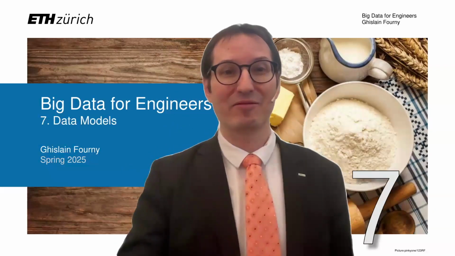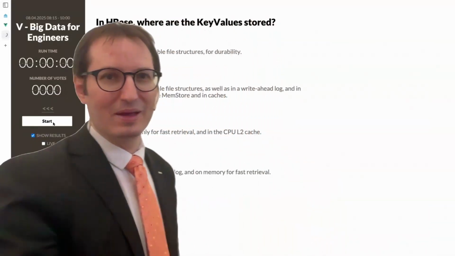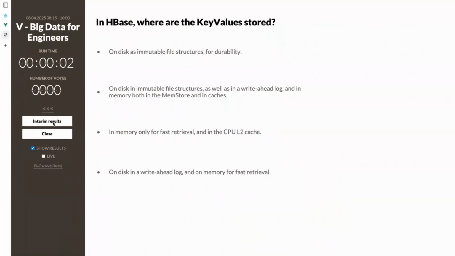But before we start, I have two questions for you. And this is the first one. So in HBase, where are the key values stored? You remember the key values are these atoms in HBase, right? It's when you have a specific row ID, a specific column family and name, and a specific version that gives you a key value, which is what is stored physically in the persistence layer. And so I'm asking, what are all the places that key values are stored?